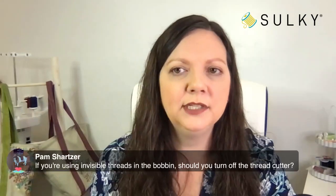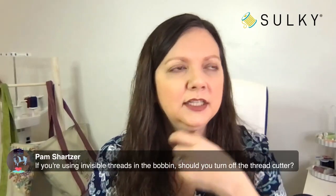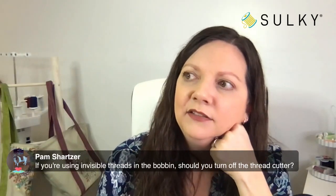Pam is asking, if you're using invisible threads in the bobbin, should you turn off the thread cutter? That's an interesting question. I have not, and I haven't experienced a problem with that. But I'm going to try it now and see if turning it off does anything to affect the quality of the stitch out. So thank you for that. If anyone has, please put in the comments your recommendations, and I would appreciate that.